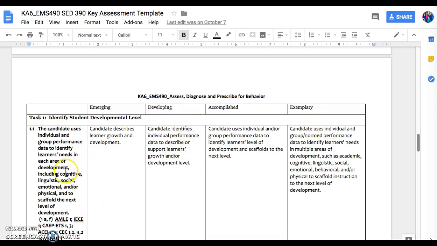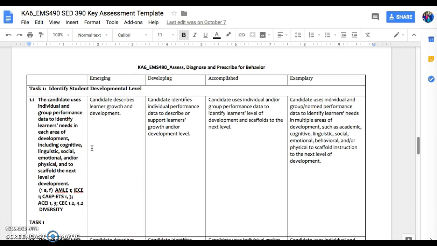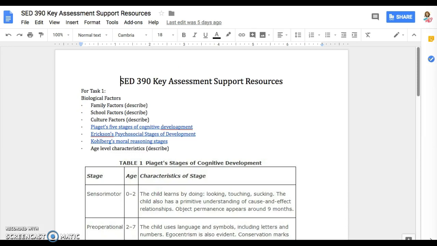If you don't score on any of the rows, that means you'll need to redo that part of the assignment in order to meet the rubric requirements. The assignment template is scaffolded so that you will be meeting the requirements as long as you fulfill each rubric row requirement or assignment row requirement. We'll walk through that in just a second, but also you should be using this to help guide your work and to make sure you are on track. I'll be scoring and giving you very specific feedback on your rubric rows when you turn your work in at the end of the week.